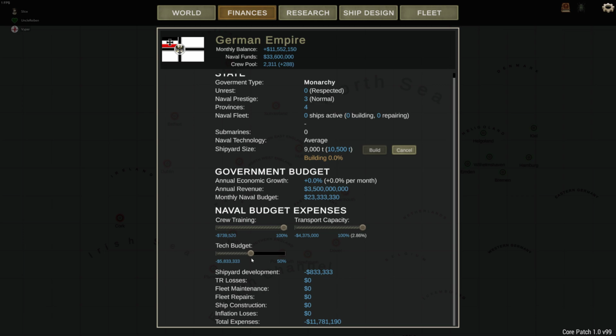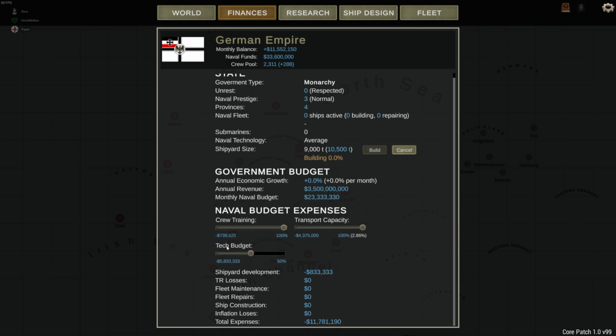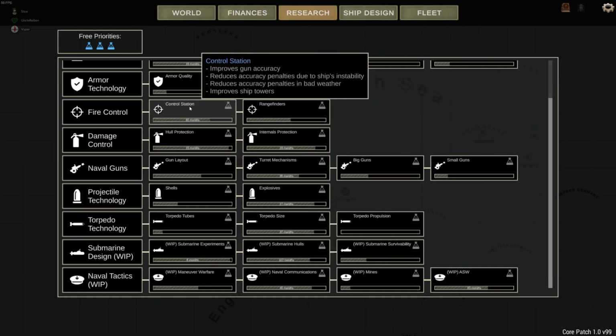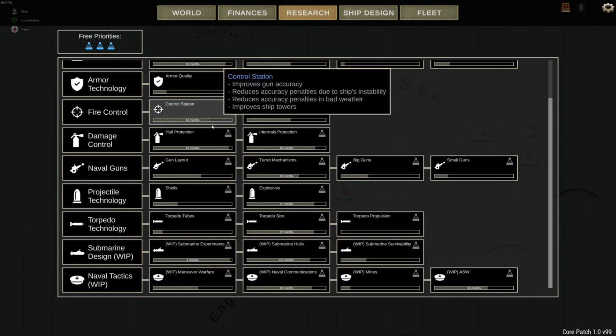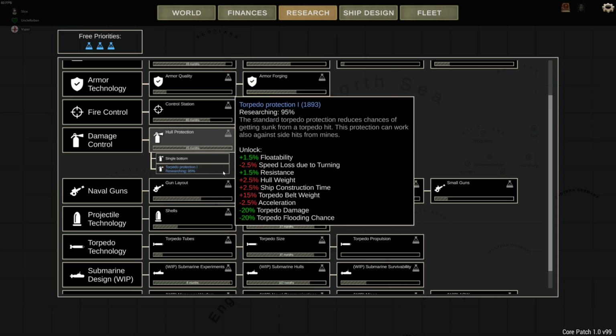Also, tech budget. Right now the game isn't fleshed out enough for you to research tech from zero to the end. So this doesn't really do a lot for us. If we look at research, control stations, that adds a little bit. Hull protection, torpedo 1 protection, that's like a pretty big deal.